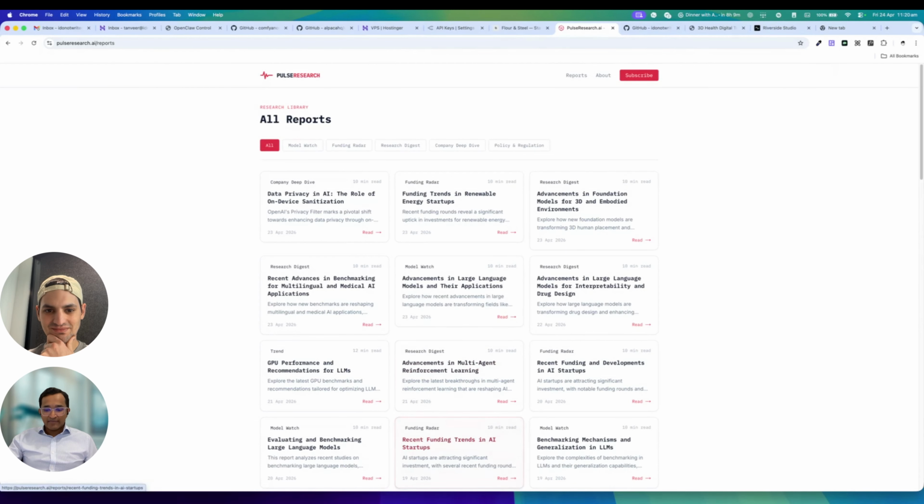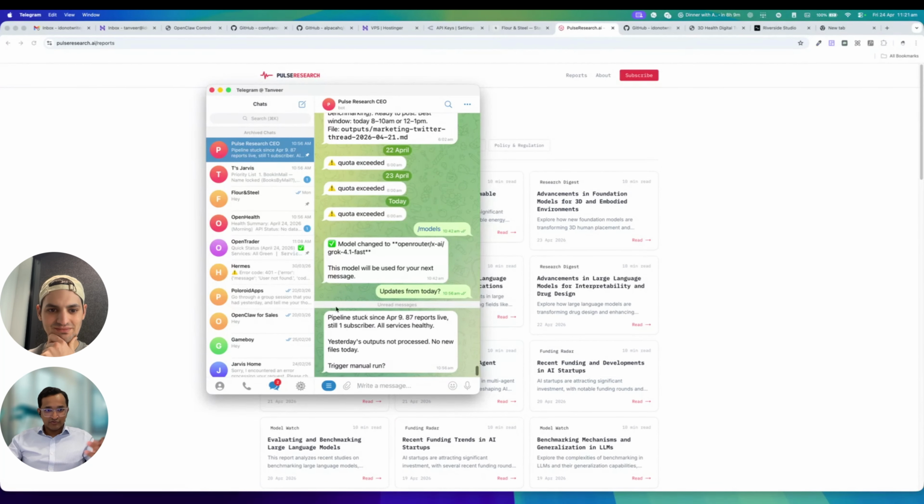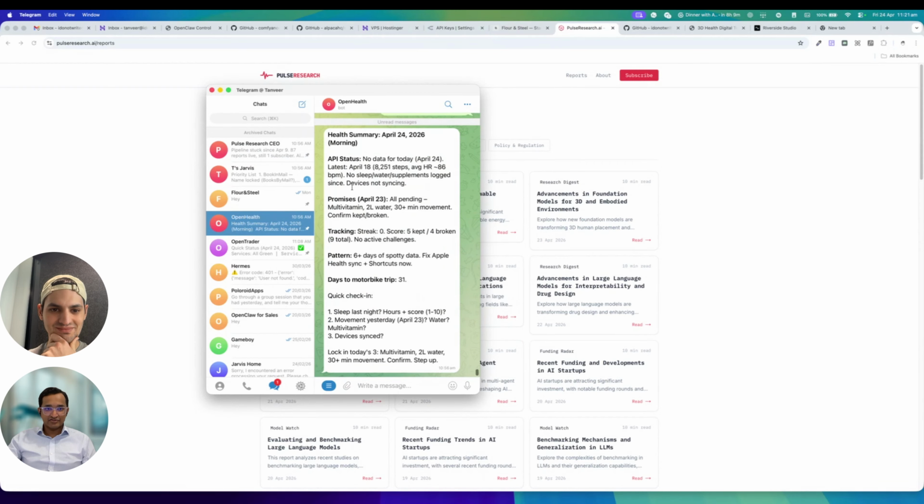So the way that I started to do this, and you saw this demo, is I created another agent called Open Health, and I was just sending it my health data from my iPhone and my Apple Watch, right? It was fairly simple, and once it got to a point of having enough data, I thought I can do more with this, right? For example, this is a summary, and it tells me how many steps I did and what my average heart rate was, and it's doing this each and every single day.